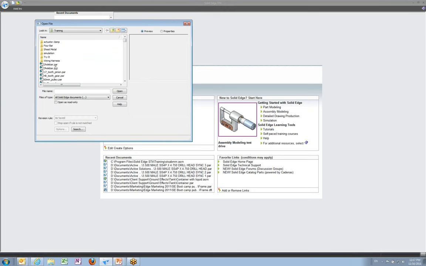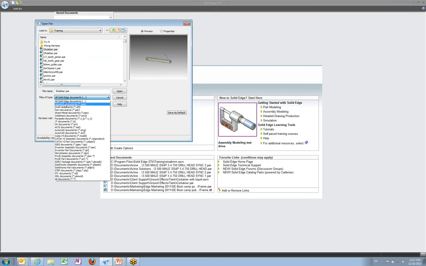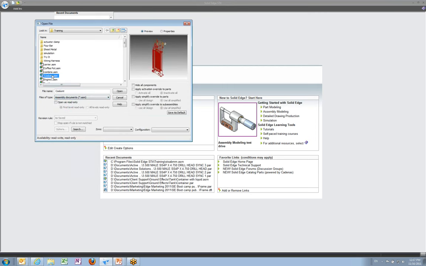So there's a lot of files in this directory, as you can see. To clear things down, I'm only going to show assembly documents. And what we're looking for is an assembly, and it's got a really weird name. I'll just find it here. It's STOABMM. You don't want to get the one below it, but use the preview pane to navigate to make sure you've got the right one.